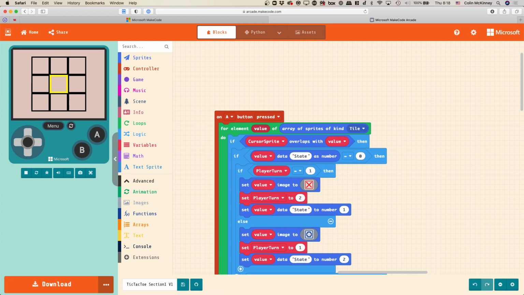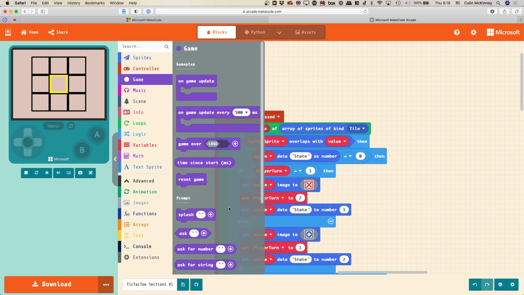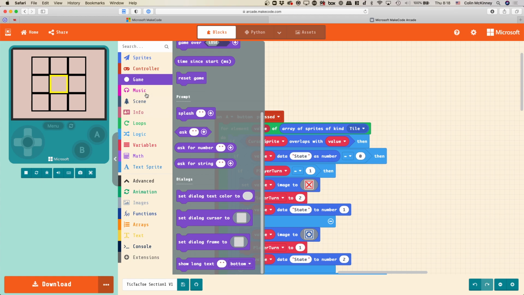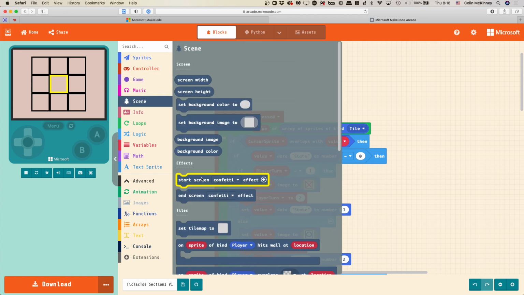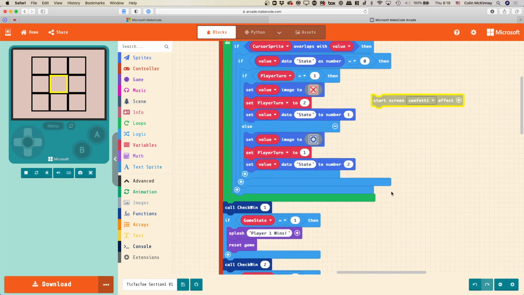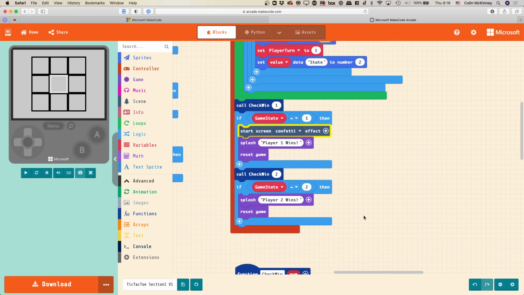Okay, yes? If we wanted confetti to be going while it splashes, where is the confetti? I think we would have to put that before we splash it so that it's going when the splashing occurs.